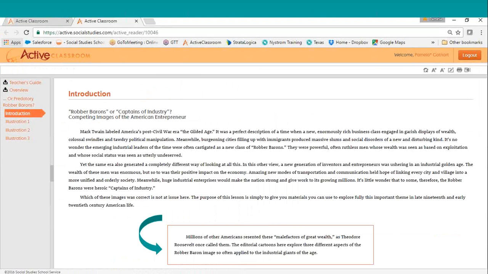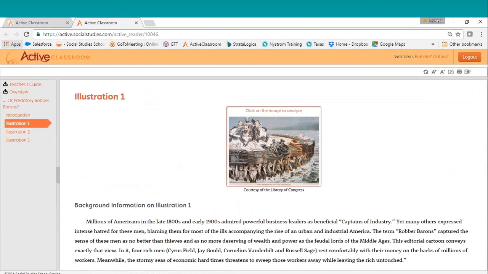Now, the orange box down here at the bottom of the screen is very important because in this orange box, we are connecting all the different illustrations in this title and showing what they have in common. These in particular are showing what are sometimes called robber barons, industrial giants, in that role of being robber barons. So let's take a look at our first illustration.